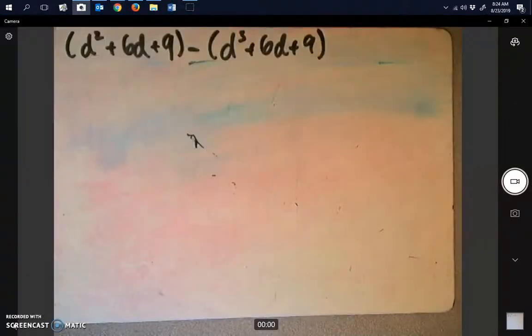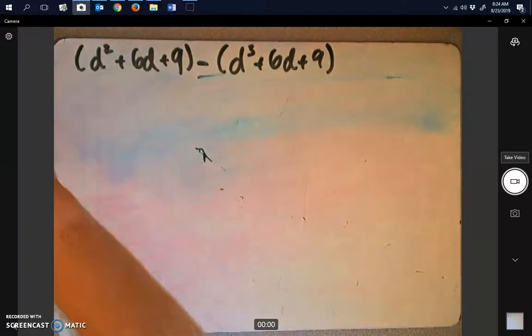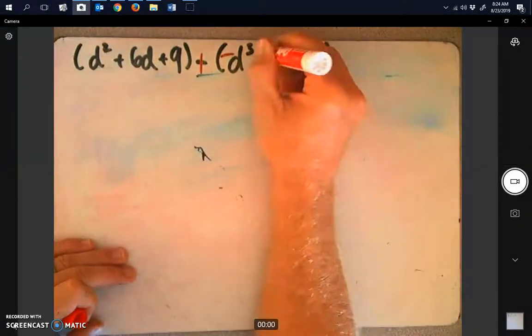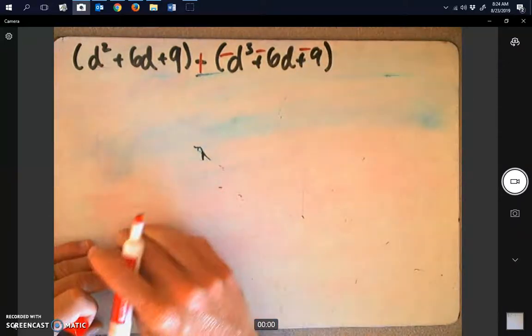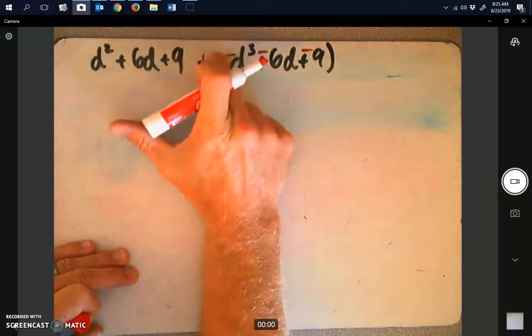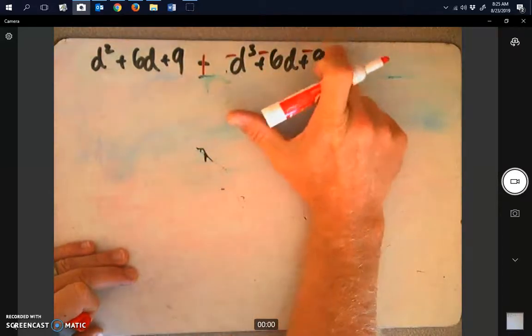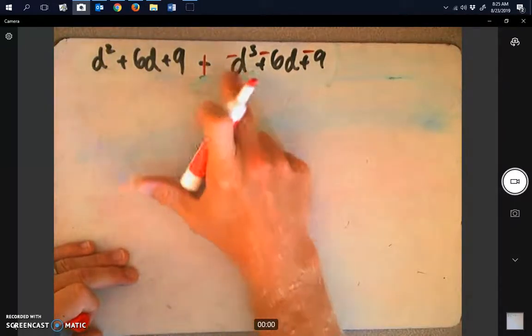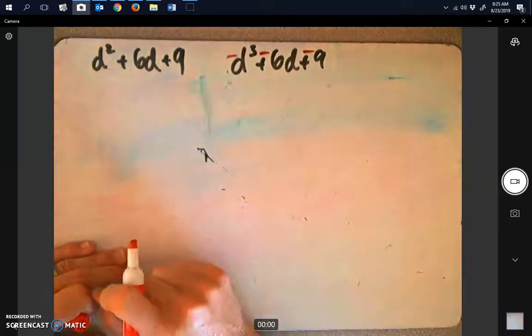All right, question 3. I have it written down right over here. Okay, so let's once again go through and change our signs. So it becomes positive, negative, negative, and negative. All right, erase our parentheses. And we have a plus and negative, so really this plus sign can go away. It's just going to be negative right there.